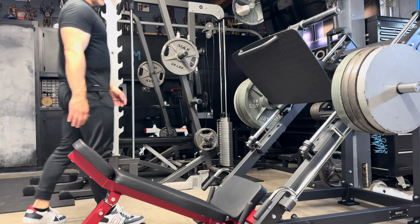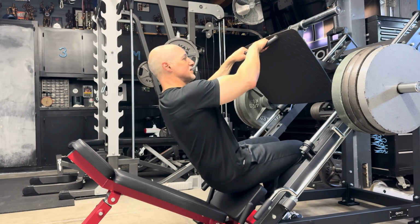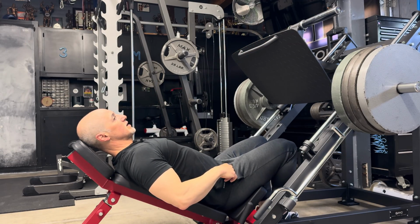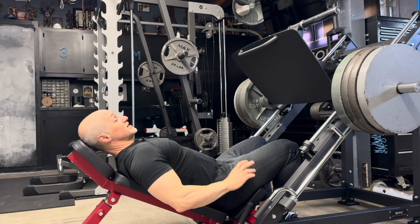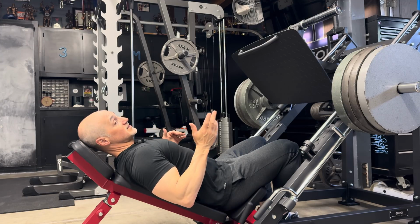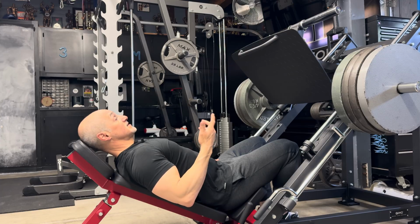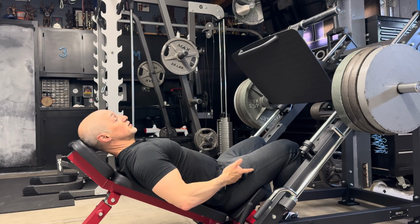Third and final set here, and I've rested probably a good 5 or 6 minutes. On bigger lifts like this, I tend to take anywhere between 4 to 7 minutes on average. And that rest goes a long way, because you've already noticed, from set 1 to set 2, I was able to duplicate the same number of reps with the same load. And chances are I'm going to do the same thing on this third one.